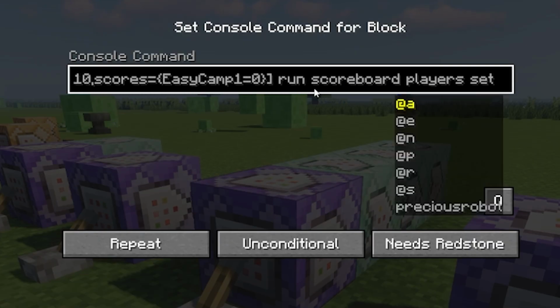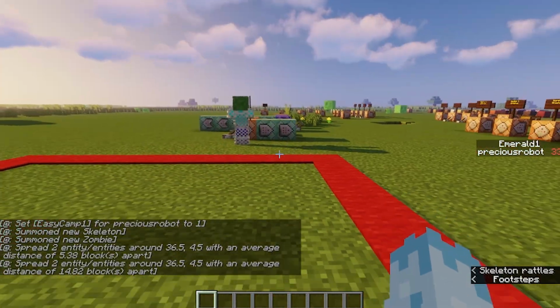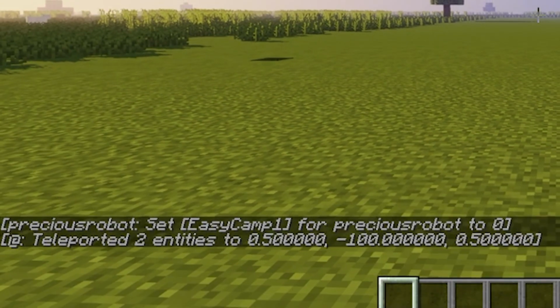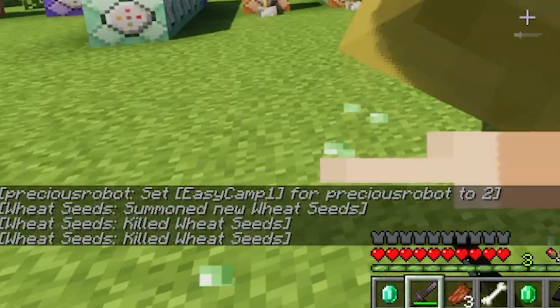Each player starts with a score of 0 for each camp. If a player triggers a camp, their score increases by 1. If that player moves more than 100 blocks away, the camp score resets to 0 and the mobs are killed. If the player defeats the mobs, it stores the camp score as 2, preventing the camp from triggering again.